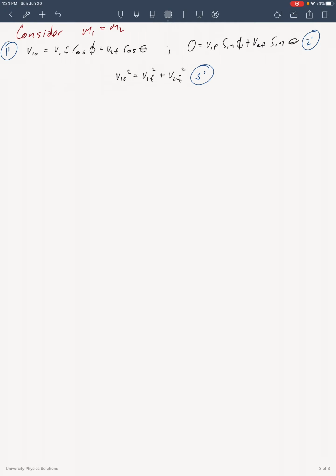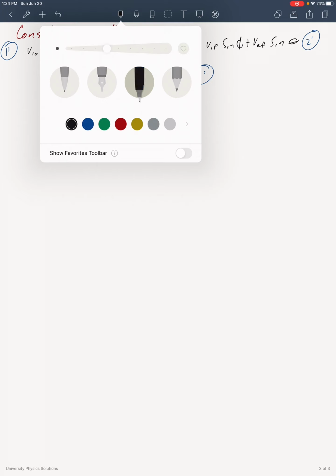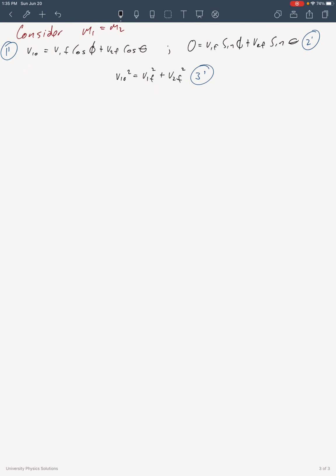And now let's work from there, and let's find our final velocities for mass 1 and mass 2. Okay, so I want to be able to use these equations with the energy equations. So what I would like to do then is to have it all in the same kind of quantity. So I'm going to try to find quantities that are V1 squareds rather than V1s to the first power, and so on for V2. So what I'm going to do is I'm going to square equations 1 prime and 2 prime.